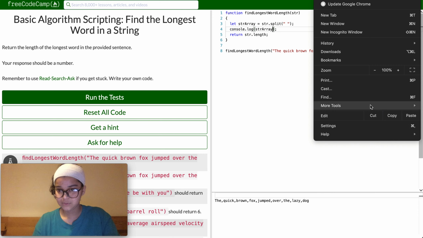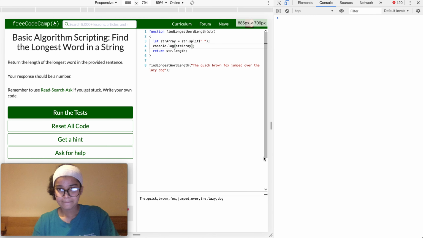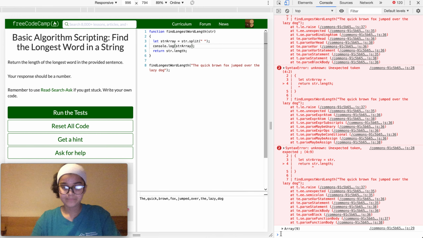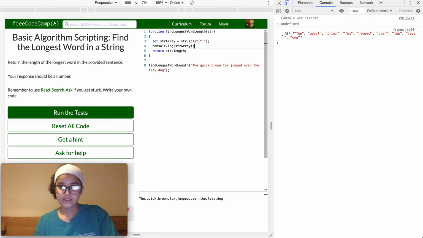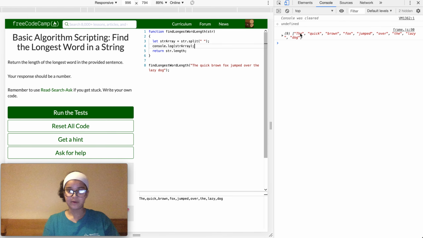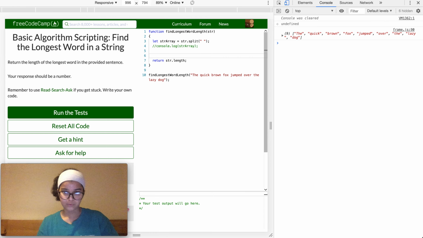Let me go to developer tools. Clear. And yeah, see, so each word is now in the array. Great. Then what we do is iterate through each word in the array.